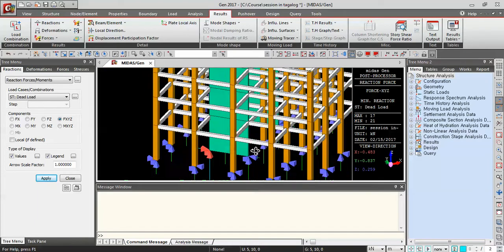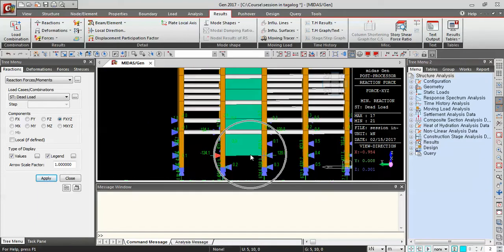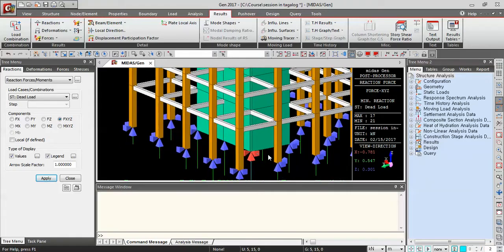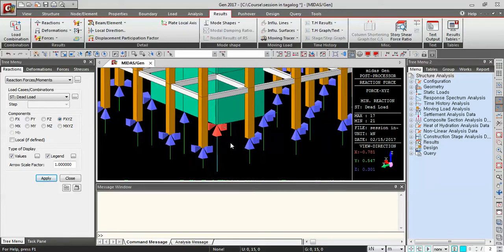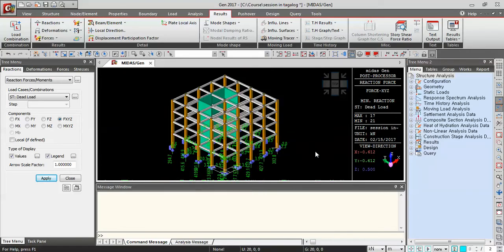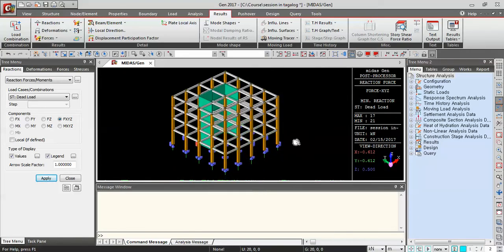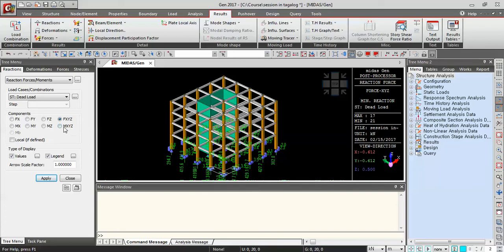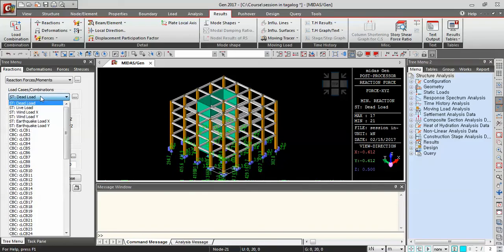And of course, itong red na reaction, yun po yung most critical na reaction po natin. Makikita po natin dyan ang kanyang values whenever we want to use it, or depende po sa atin however we want to use it, use the values here. Of course, we can still check ano po yung mga moments depending on our dead load. Of course, ito po pwede na po na kayo na po ang bahala kung ano yung gusto ninyong i-check depending on the load case or combinations na gusto nating ma-check, gusto nating makita.